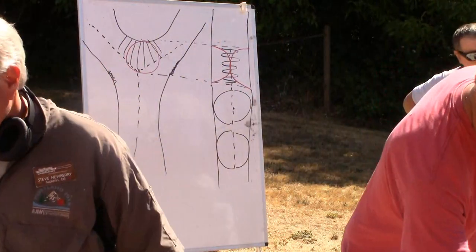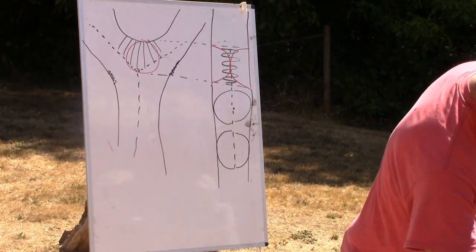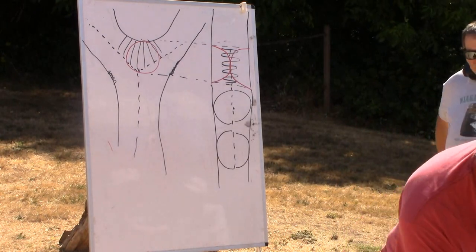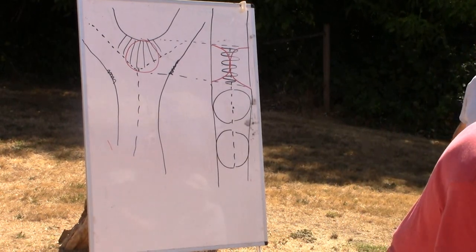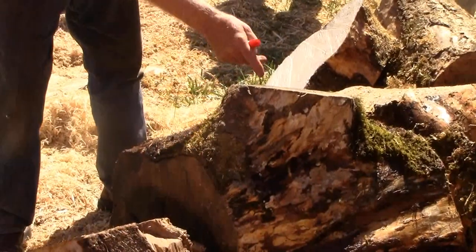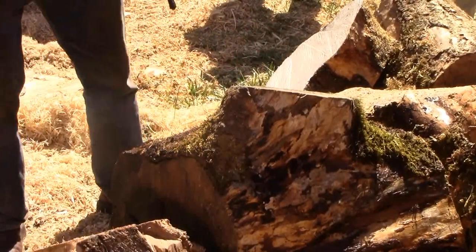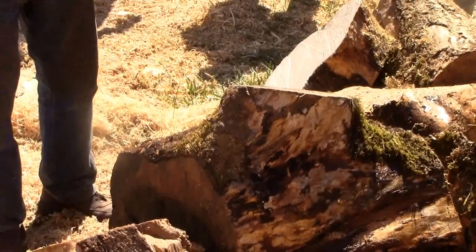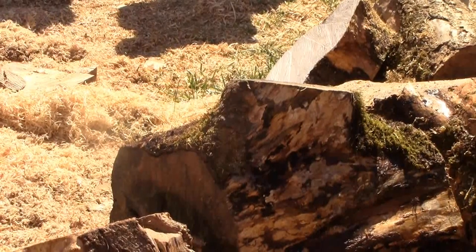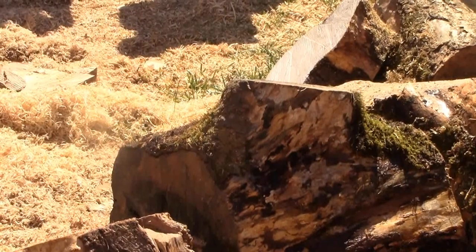Yeah, I would have made this cut maybe 6 inches lower, because I have to take, you can see this is really end checked. I've got to take about 2 inches off of here, and then I'll cut this back up here. And I'm going to cut this off. You can see this is all end checked. So we've lost part of the feather. That's life. But when you're cutting your own, cut the crotch and then take below the crotch.